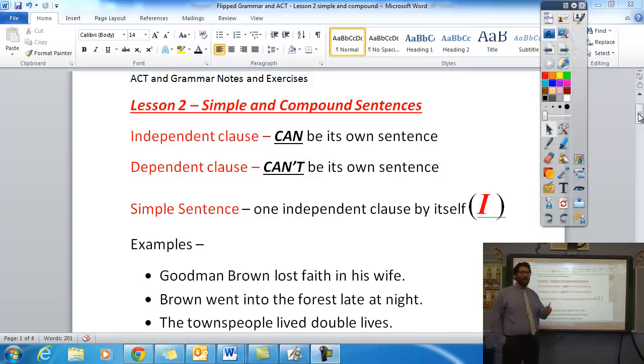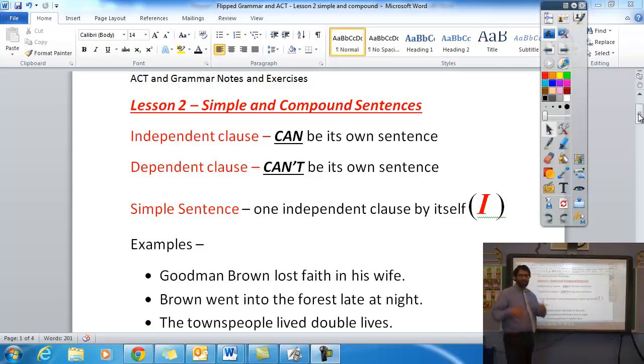Like we said, we got to have an understanding of clauses for the ACT and to improve our own writing, so we can build longer, more sophisticated sentences. Because like we said, clauses are the building blocks of all of our different kinds of sentences, right? So to understand what's going on with simple and compound sentences, first we got to understand what's going on with clauses, which help us make these sentences, right? So just a quick little review.